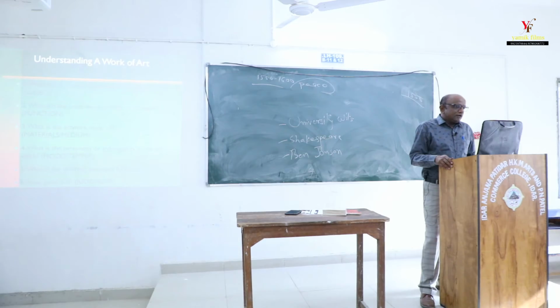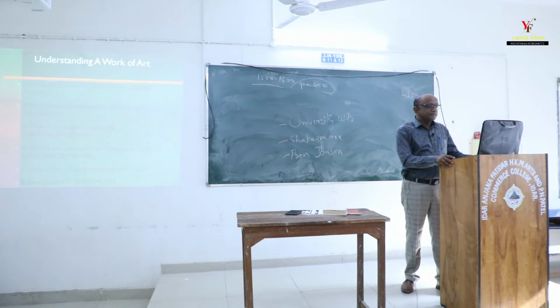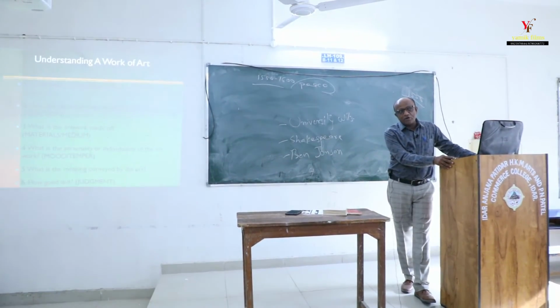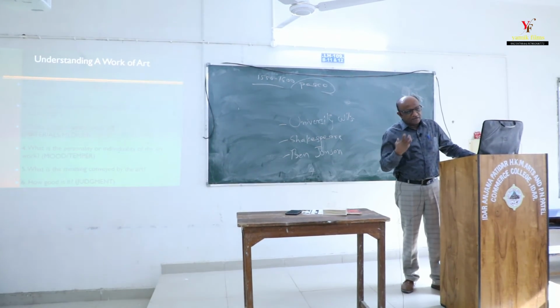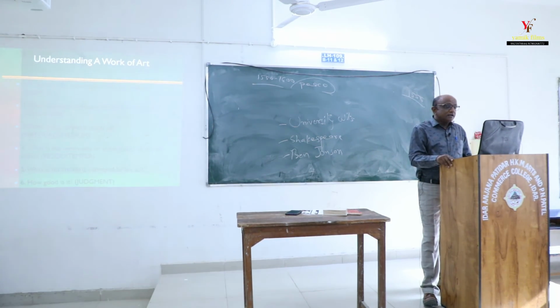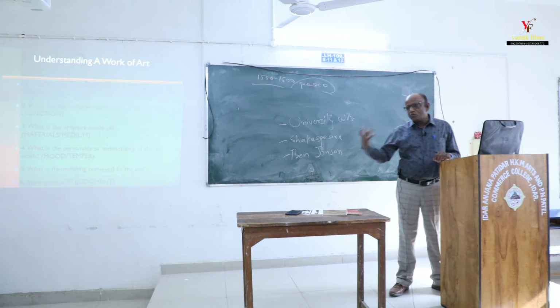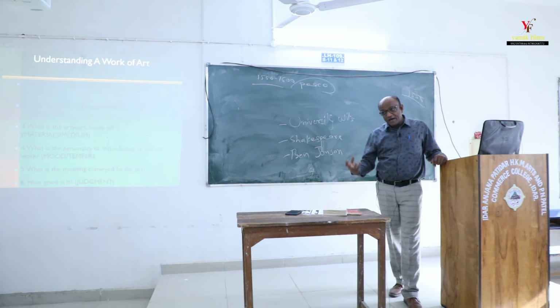Then what is the personality or individuality of the work of art? If we can answer that question after reading that particular work, or after seeing that particular work, observing that particular work, then we will find its mood and temper. Mood and temper. It can be sad, it can be joyous.